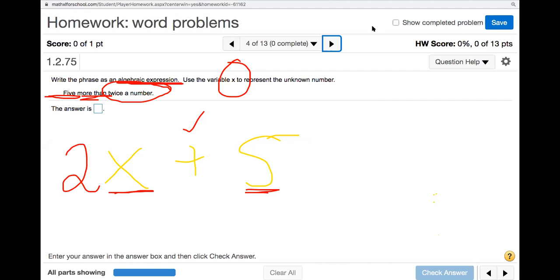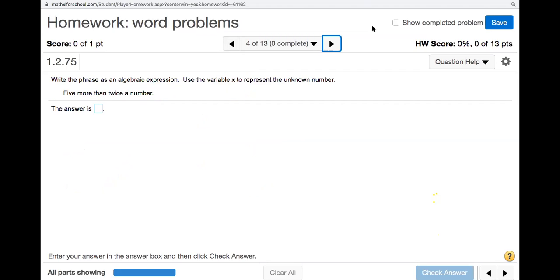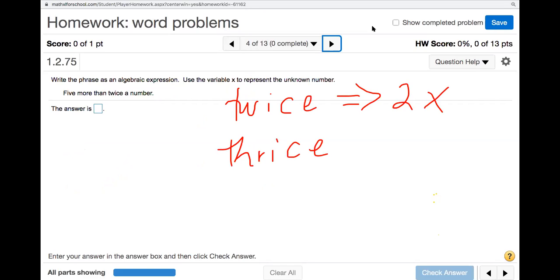Okay? So make sure, guys, you're reading it carefully. Alicia, I'm seeing you. Okay, you're saying square 5. Okay, so let's go over a couple of things here, guys. So the word twice, let me erase some of this, okay? So the word twice means 2 times. There's another weird one you guys might not see. Thrice. Thrice. That means 3 times.